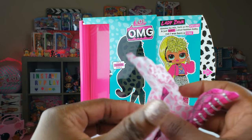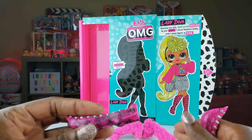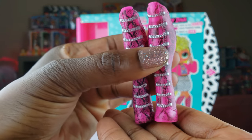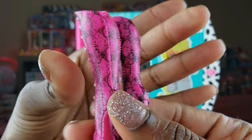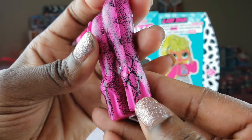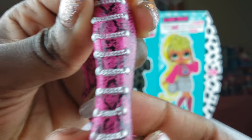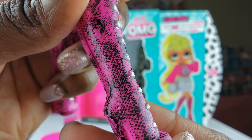Oh, now this is interesting. These boots are cute, guys. These are really, really cute. Oh my goodness. Love all the little details and stuff that they have on them. These little studs and the chains on it. So I think these are adorable.